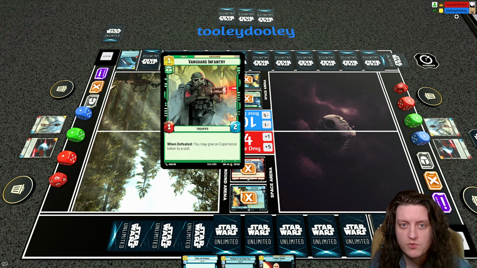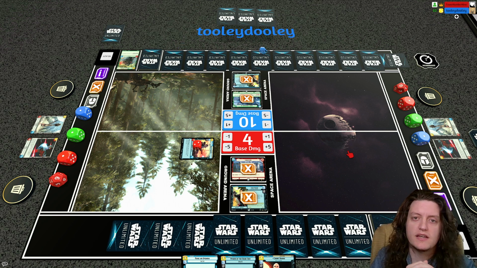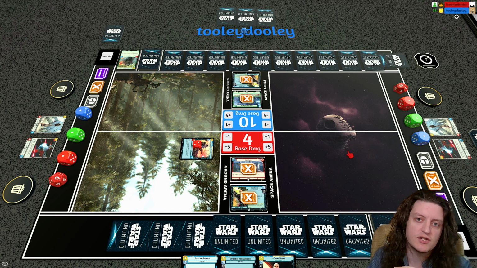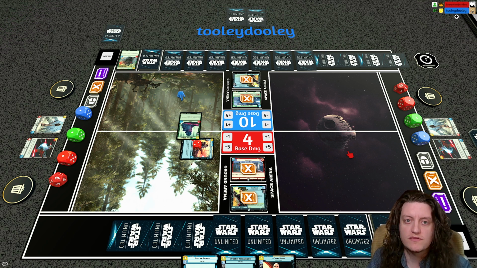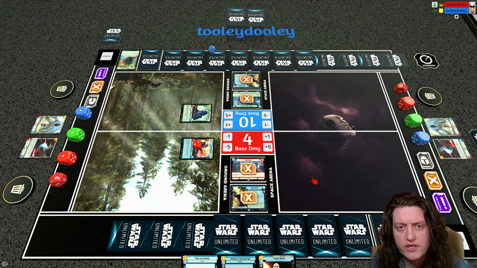Vanguard Infantry, 1 cost 1/2. When defeated, you may give an experience token to a unit. Overall, a kind of weak basic card. Maybe he was setting that up to try to allow him to play a big unit and not be in danger of Power of the Dark Side, though. Fortunately for me, I had a Death Trooper, which is a very direct counter. So he's continuing to play these kind of smaller, weaker units.